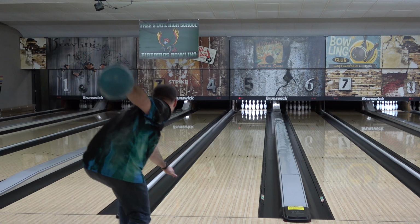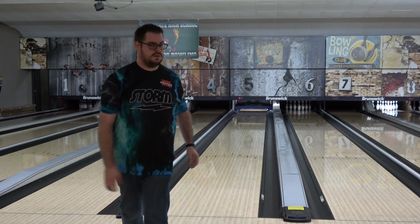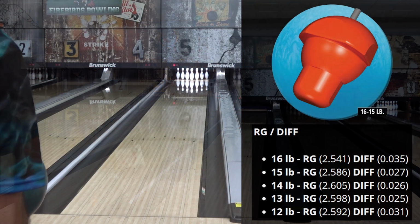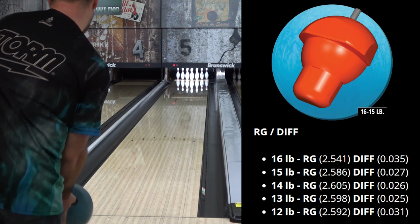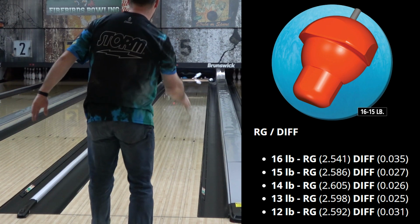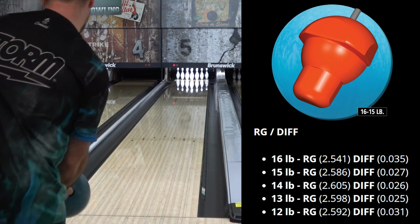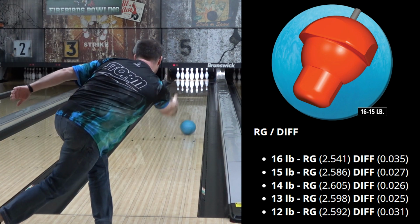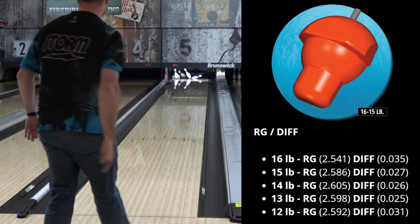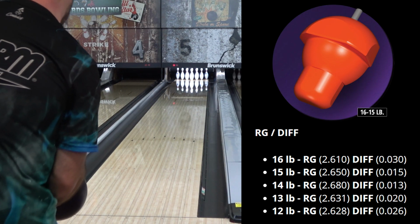People, for some reason, will tell ball reviewers thanks for your honesty when they bash something, even if they're honestly wrong, just because trashing something, whether it's an accurate review or not, apparently means they're unbiased, and I guess that's more important than just evaluating the ball reaction. Well, you can be honest and unbiased when you give something rave reviews too. This ball earns them. I don't know how I'm supposed to nitpick this one without criticizing it for not being or doing something it's not supposed to in the first place.